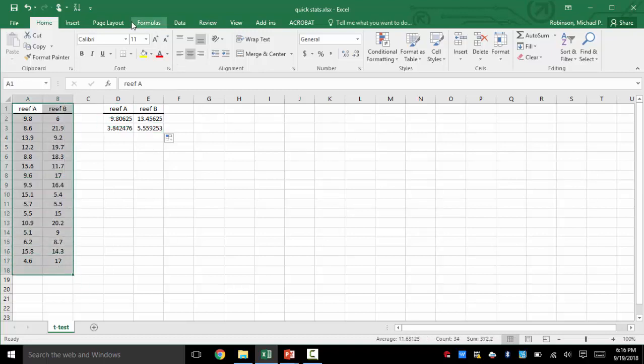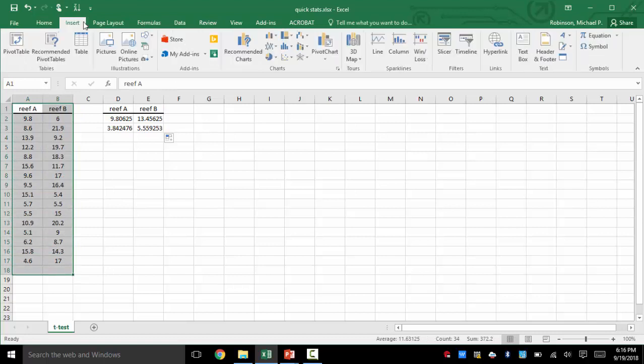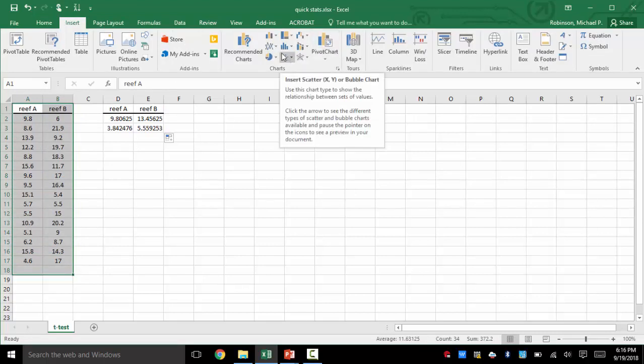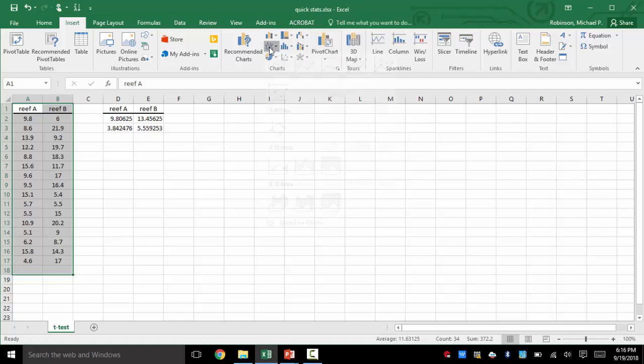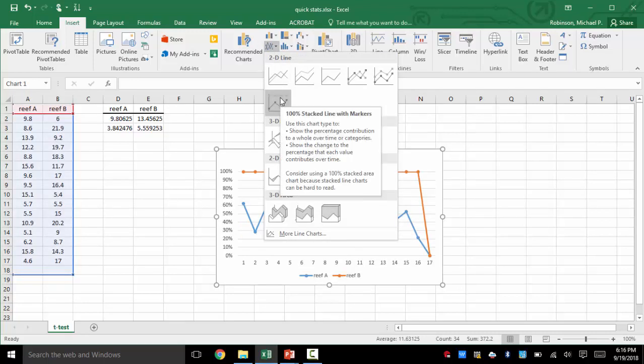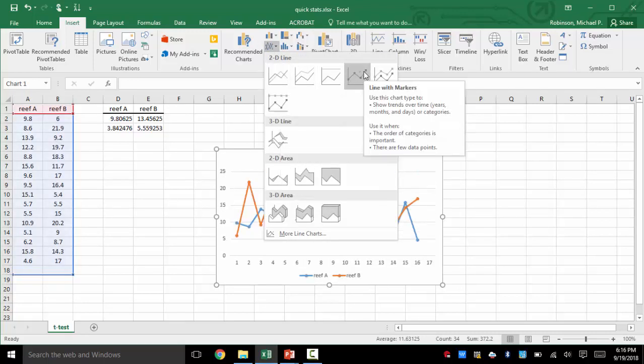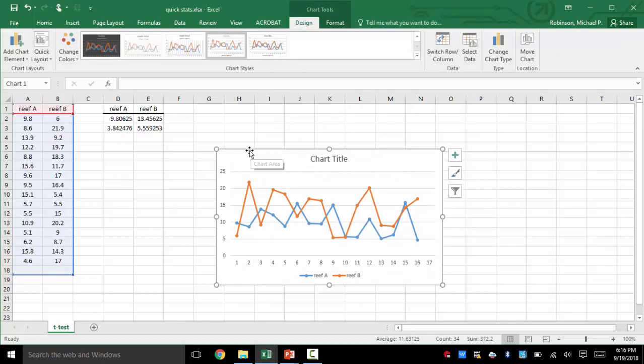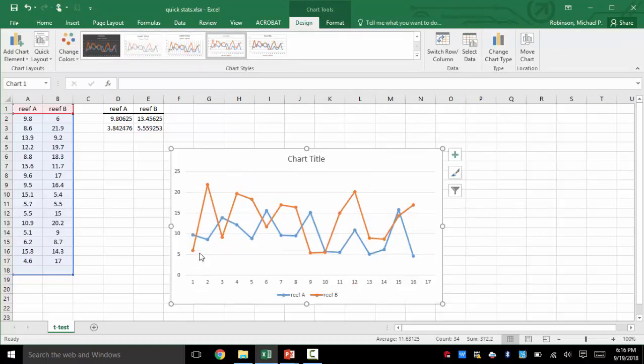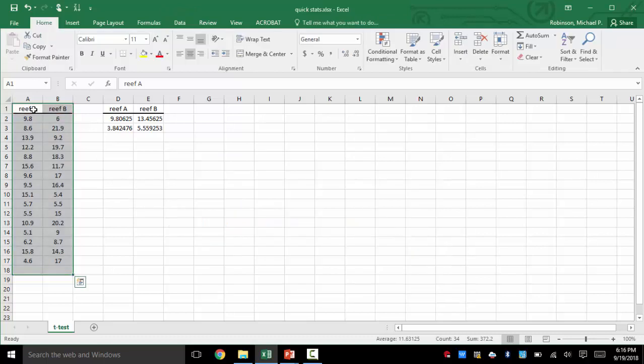And if we just do a little quick figure here, let's see, will this work? This will give us what we want. Right? This is not the type of figure that we're going to want, but this just gives us a little bit of an idea. If you compare Reef B to Reef A, the orange ones tend to be higher than the blue ones, and there tends to be a bigger spread. This is not the way you want to present these data, so let's just get rid of that for now.